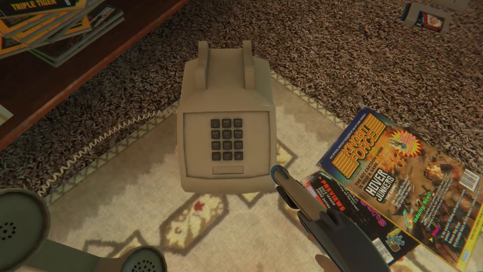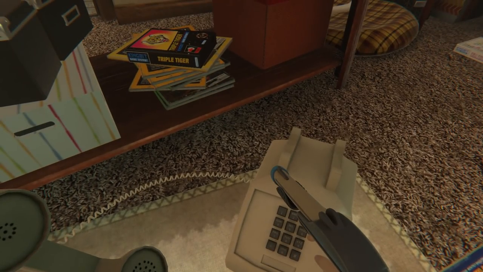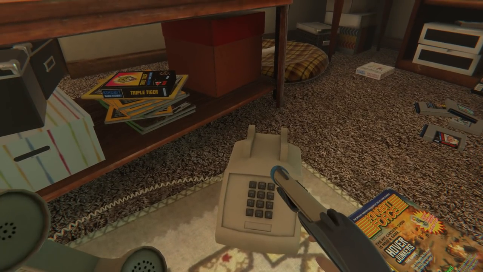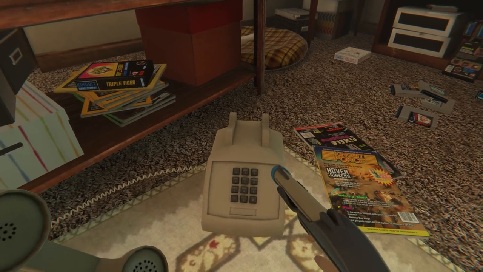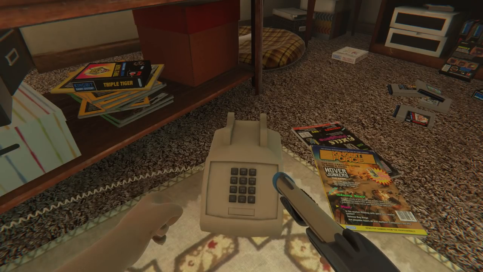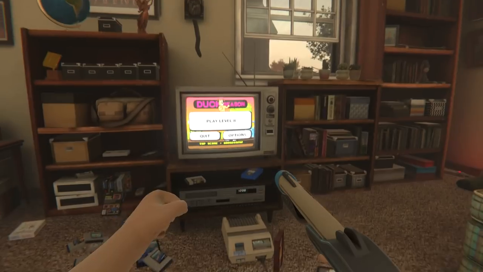911, what's your emergency? The killer on TV. On the news. He's here. Come quick. We'll send our best. Just keep doing what you're doing and stay safe. There you go. No need to worry. They'll be sending their best.